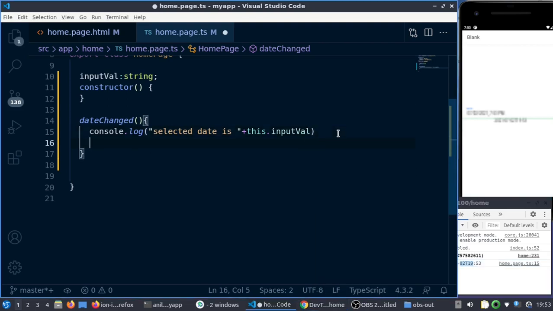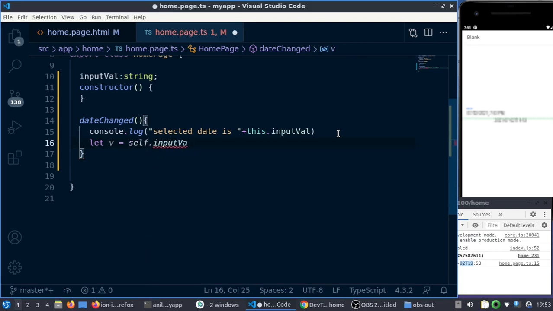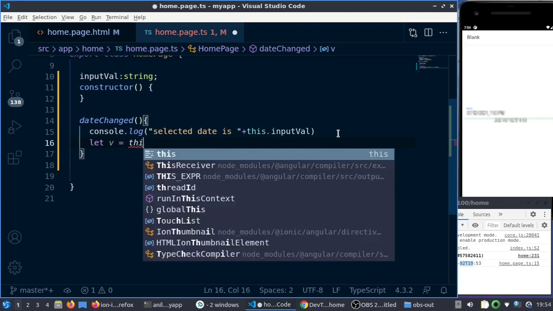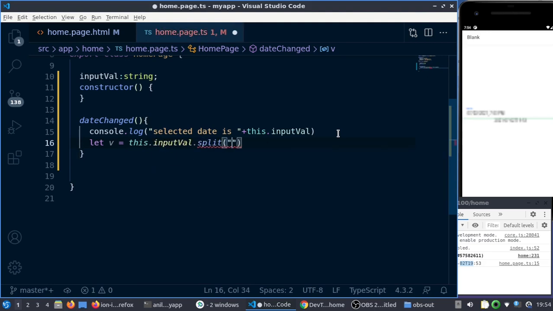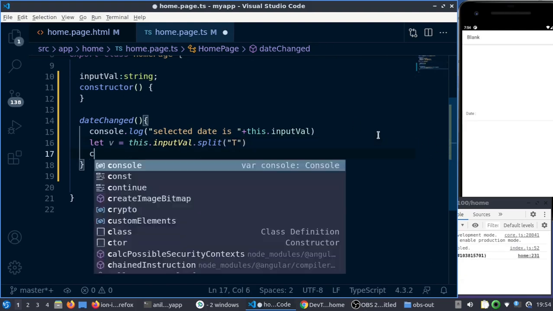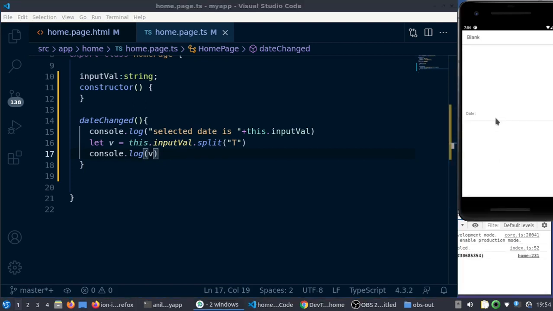Let v equal to this.inputVal.split by T. If you do that and print the v, you can see the date and time will be separated.